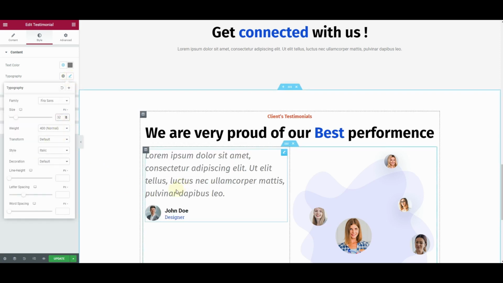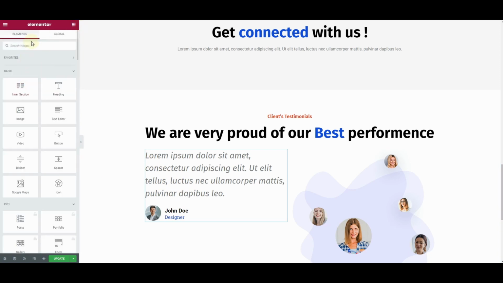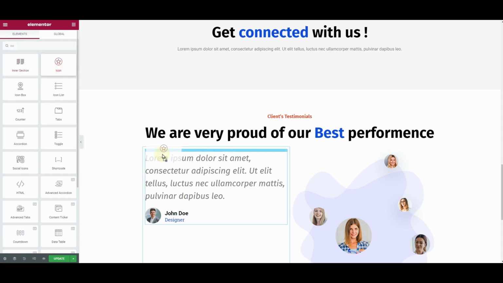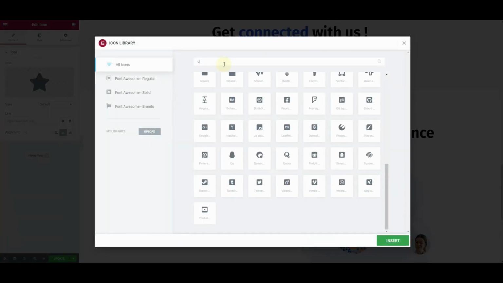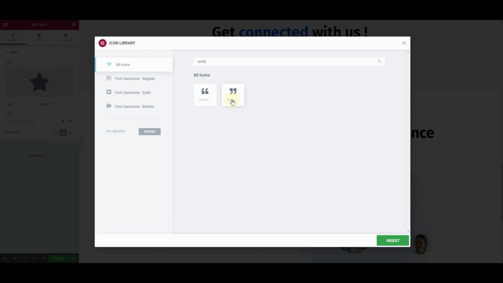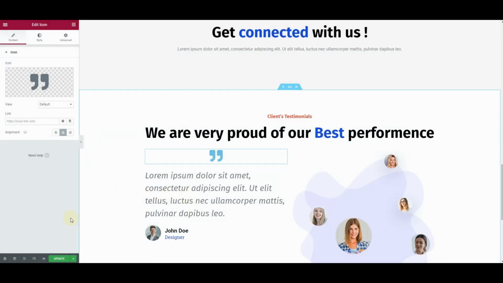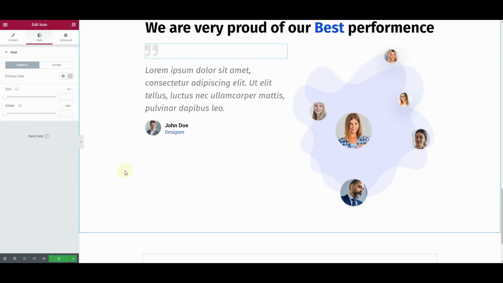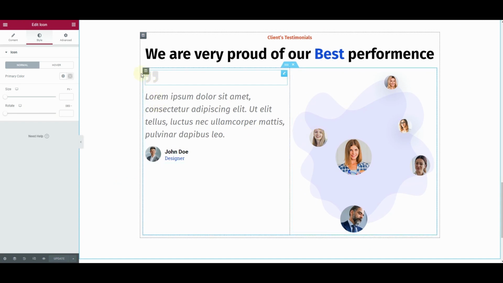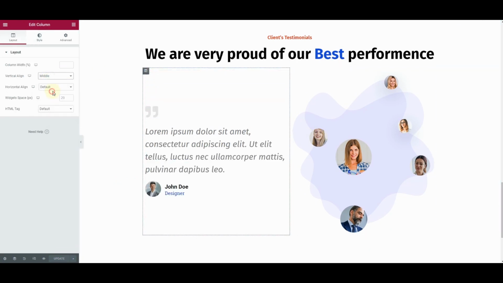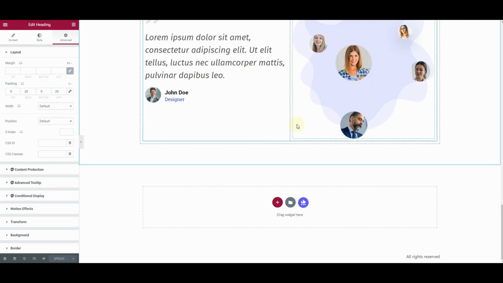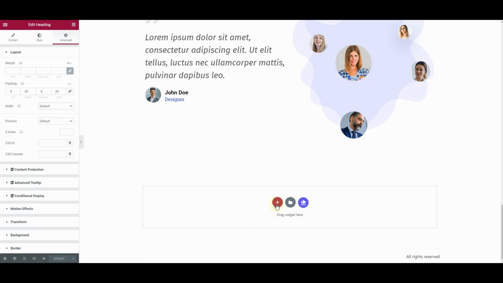Once that is done, I want to insert one icon. So I will search for icon in here, paste this icon, and I will search for quote, and choose this icon, and then stylize it right here. What I want is to have this kind of quote style here, so that it should look something like this. And after that, what I can do is align it vertically in the middle. Now that this section is created, I want to create one more section for the fun facts.